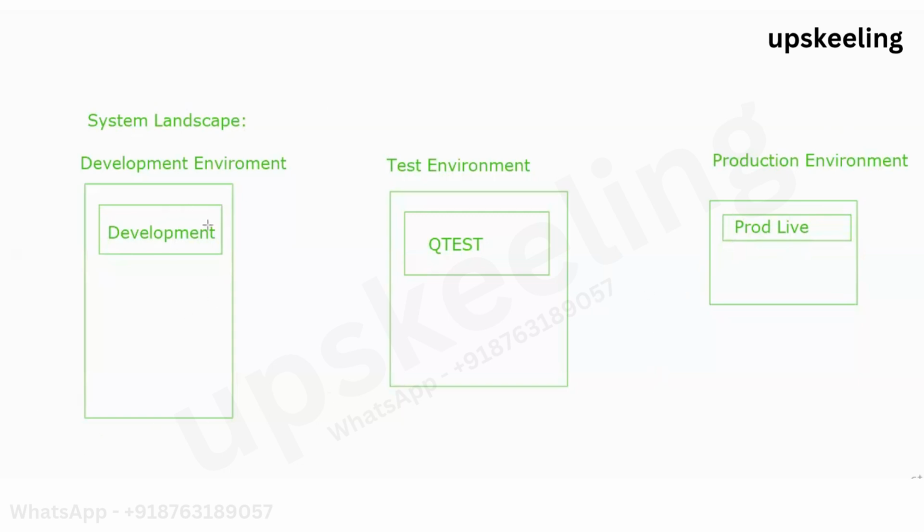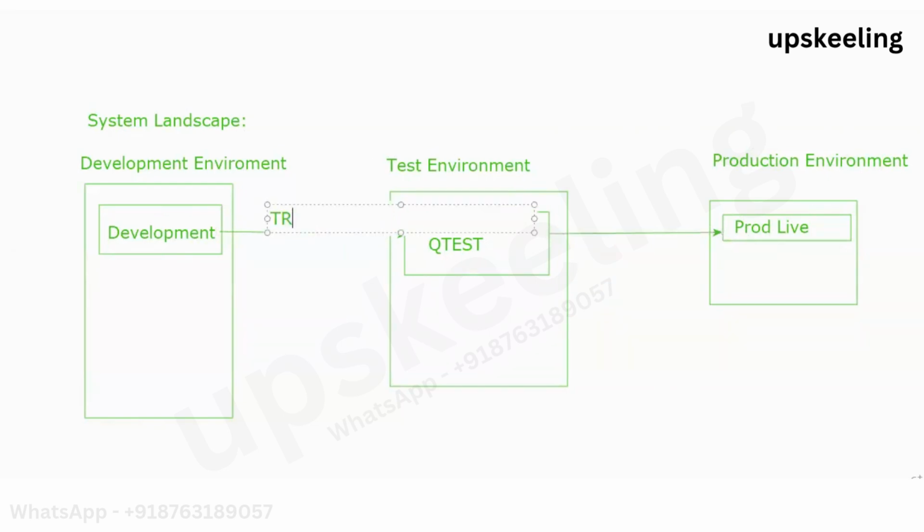You will first update the tax rate in the development system, do your round of unit test, and then you will move the changes to the test system, and here the business user will do the testing. The person who is using the system in production will do the testing. This is called user acceptance test, and then you will move the changes to the production system. This is the same as the earlier scenario, right?